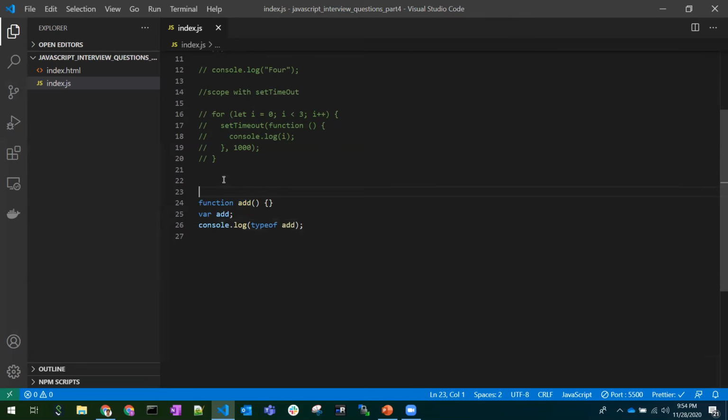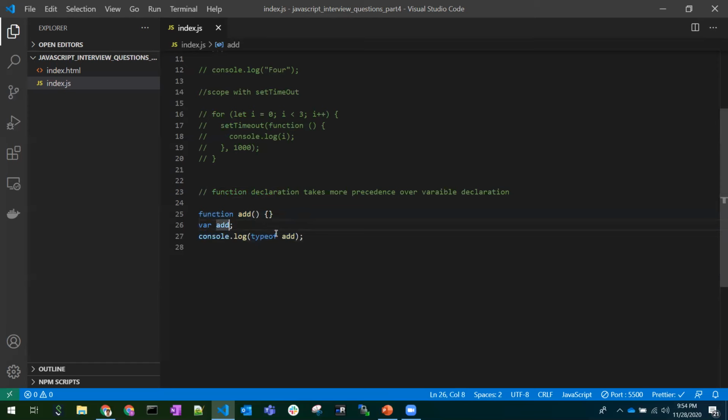With this, we may observe one point: function declarations take more precedence over variable declarations. This is what we can conclude with these two lines of code. So, the function declaration has more precedence. I mean, it has more priority over the variable declaration. So this is the reason, if we print to the console, we are getting function.